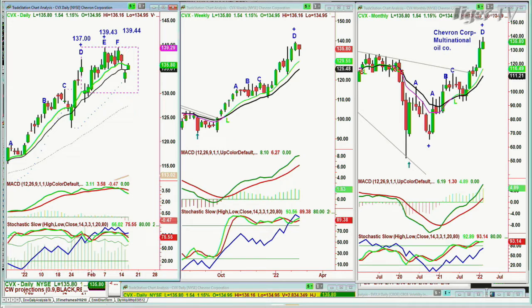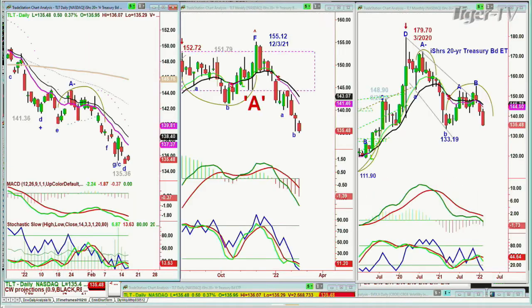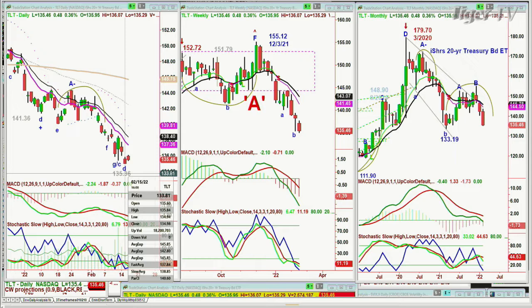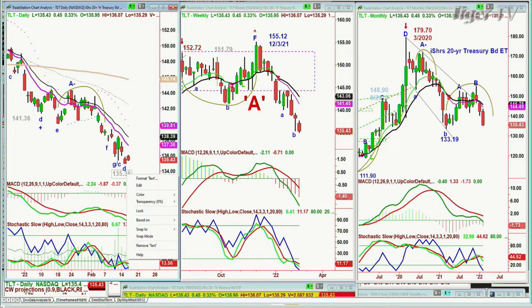Now, I needed to get to the TLT because that completes all my initial perspectives that I wanted to give. Couldn't rally today and hold it. It was up at the 136.07 level. It's at 135.46. Yesterday made a new low. What do we call it? An unrecovery low. Not a recovery high, but there's an unrecovery low of 134.98. Let's just change that. I keep every day I have to change that.